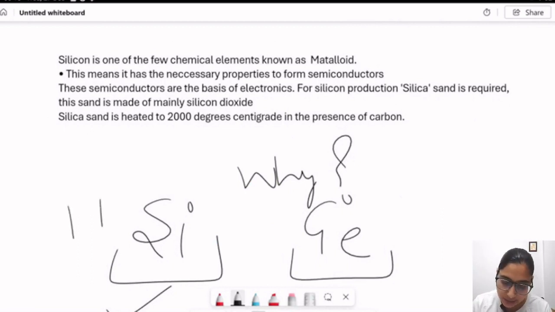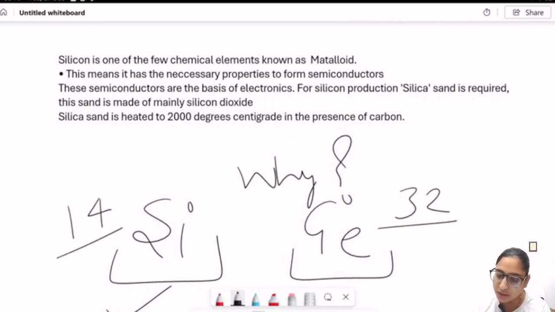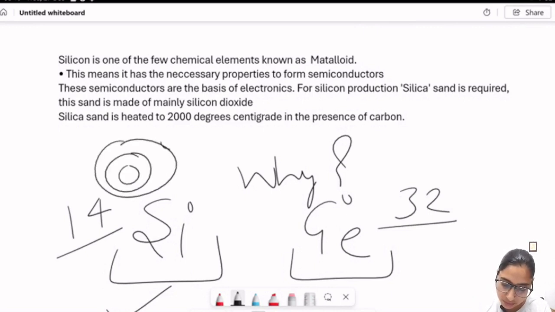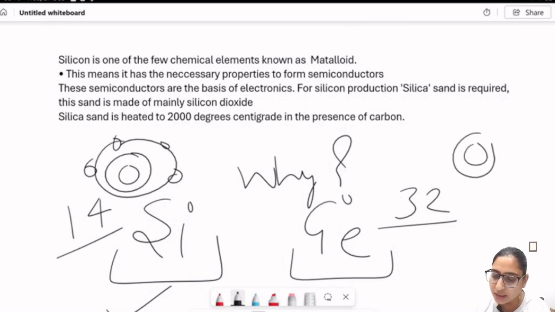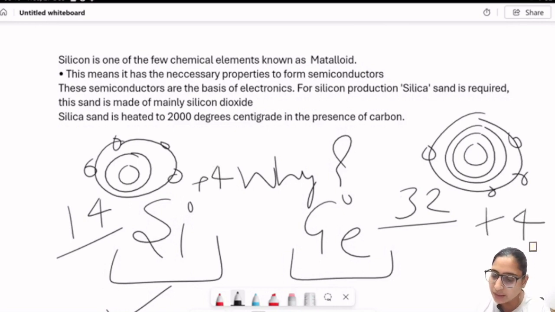First reason is that silicon has atomic number 14, germanium has atomic number 32. In silicon the outermost shell is the third shell, and in germanium the outermost shell is the fourth. They both have a +4 charge, but in germanium it is in the fourth shell. Yesterday I already told you that the farther the electron is, the more tendency it has to leave its outermost shell quickly. So in germanium the outermost electron is lost faster than in silicon. So germanium becomes more unstable at high temperatures or high frequency. It can't resonate well. Why so? Because it is unstable due to the property of this outermost electron, which has more tendency to leave its shell quickly than silicon. So this is one reason.